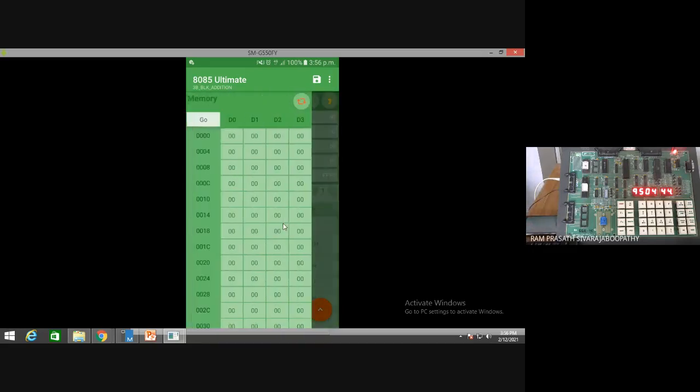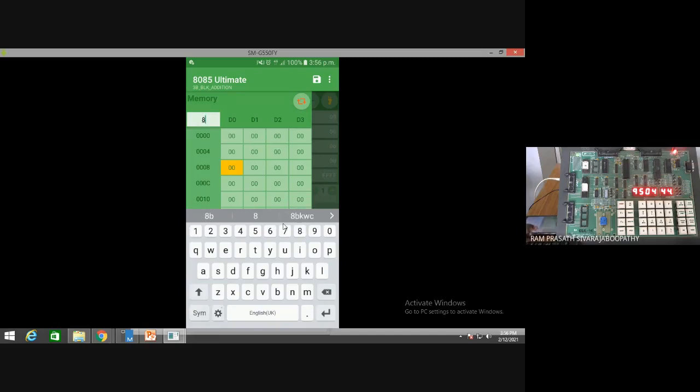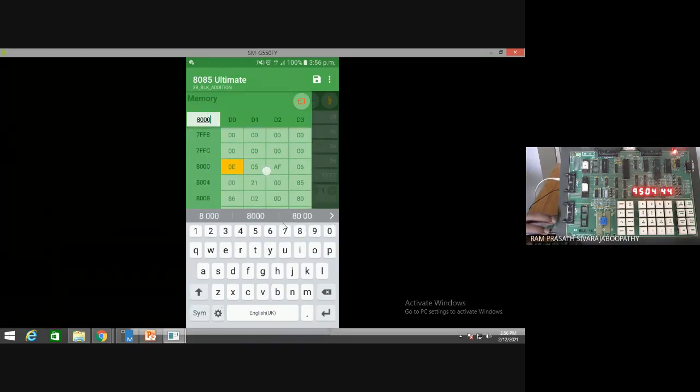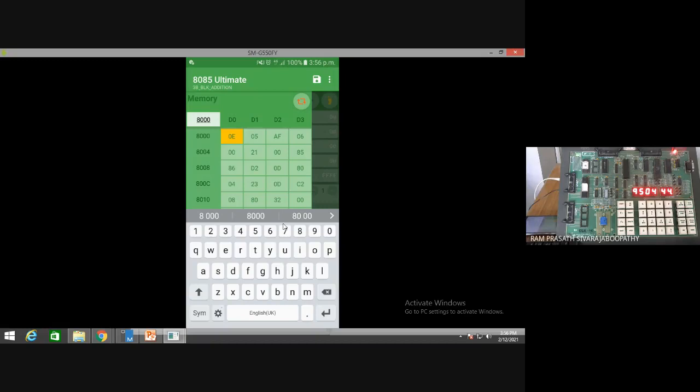Yes, that's all. Now what we can do is, in the mobile, I am scrolling left to right. Fine. I am going to type the memory address 8000. Correct? So here I can see my program. At which address did my program end? Can you tell? What about the last address? Where does my program end? The program we typed, where did it end? At which address did it end?